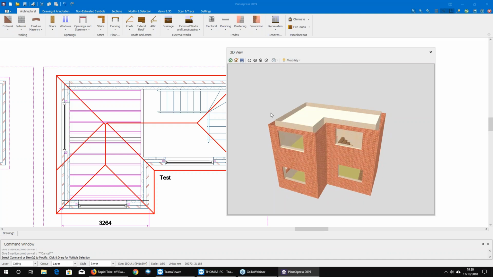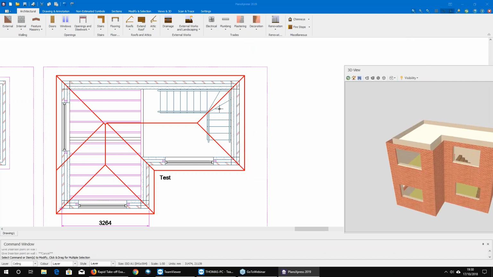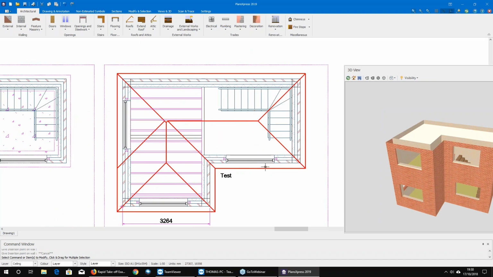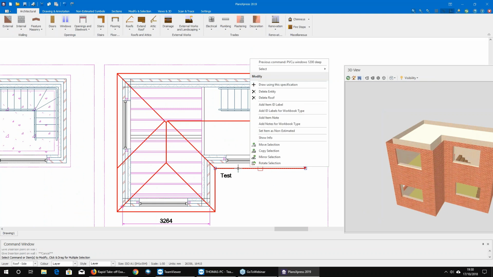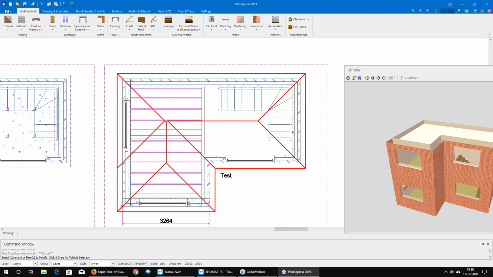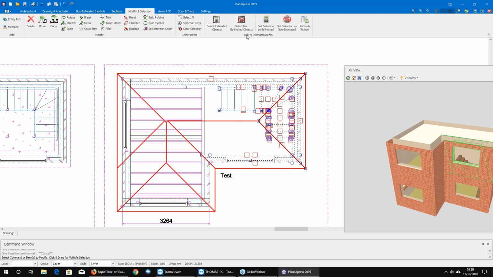And another item that is particularly useful: I'm going to highlight this roof. Actually, I'll just do several walls worth of things. Let's grab all that. Modify selection. Set selection as non-estimated.